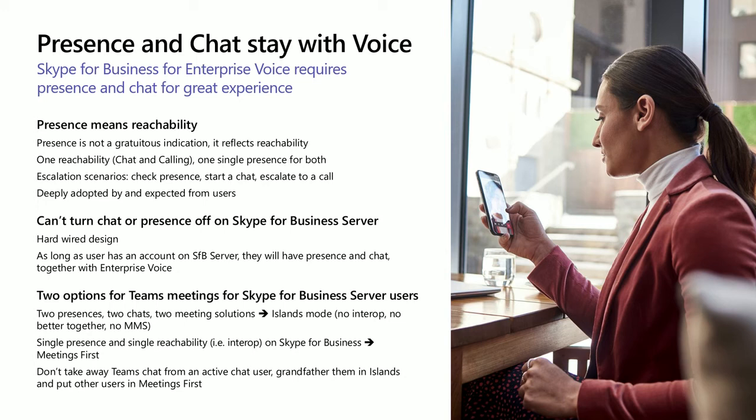But hey, it's designed to show us reachability. This gives us that one reachability concept because we don't have presence in two different places. We don't have presence that is separate from one another. It's a single unified view of presence, and it's owned and controlled by Skype for Business. There isn't a way to turn presence off in Skype for Business anyway. There isn't a way to turn chat off in Skype for Business. They were hardwired into the product. So if we tried to light up presence and chat in this kind of scenario inside of Teams, we'd have a bifurcated experience like we do in Islands.